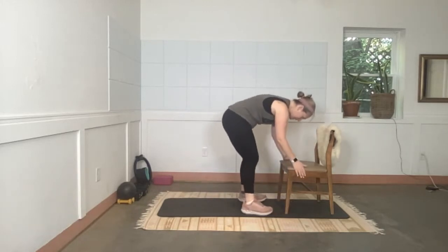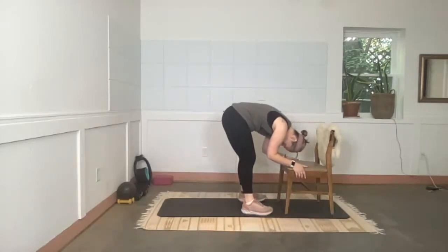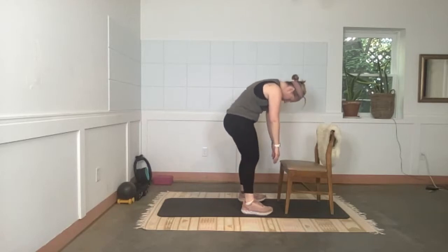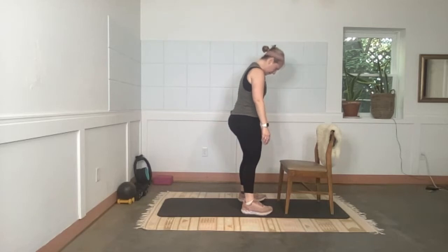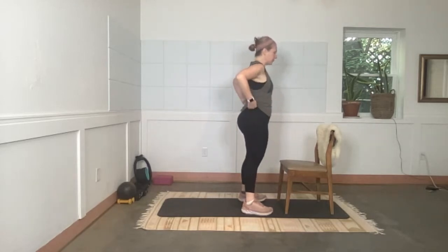Soften your knees. You can keep your hands on the sides of the chairs. Just let your upper body hang for a second. Relax your head. Big old inhale, exhale. Soften the knees. Push down through your feet and let's roll up. Roll up. And roll up. Okay, good. Come on up to stand.